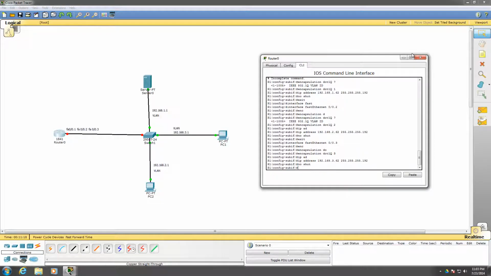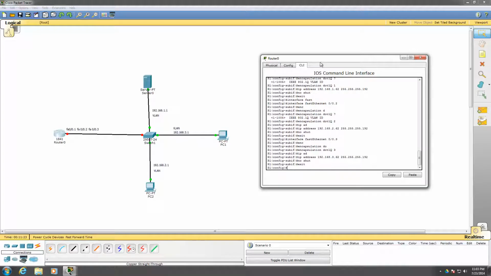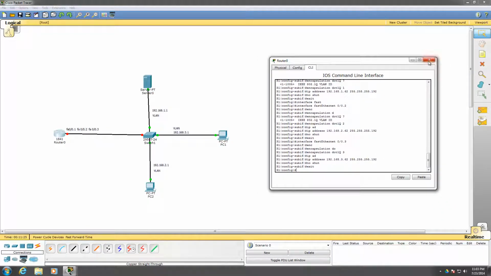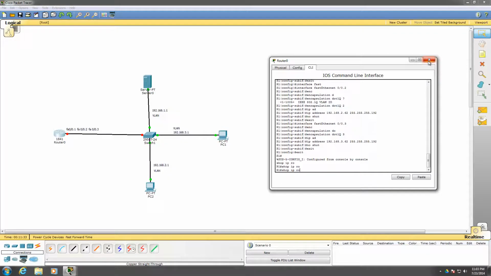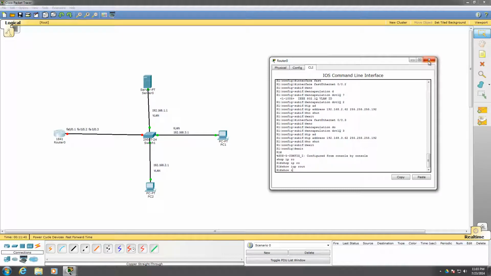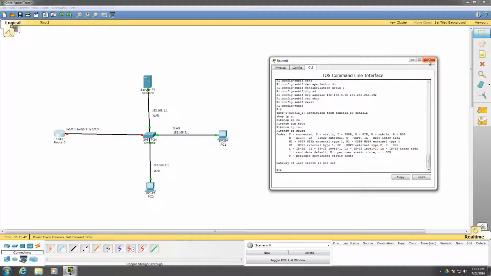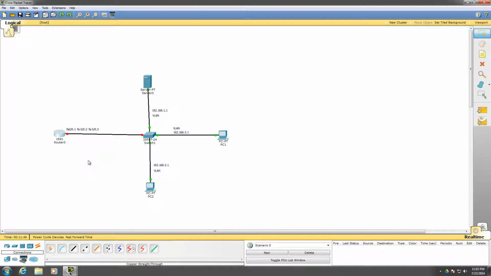We'll do a no shut. That looks all good, so let's go ahead and get out of that. That's about all we need to set up on that guy. Go ahead and exit, show IP. So just in advance, we don't have anything, so we'll keep that off to the side.